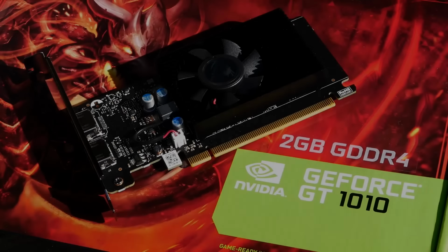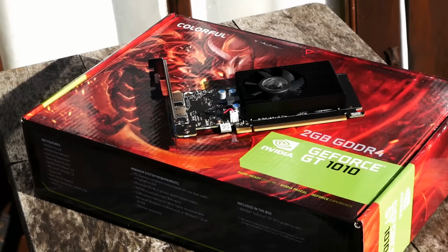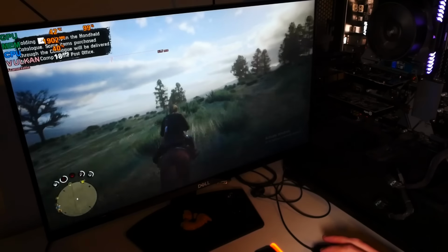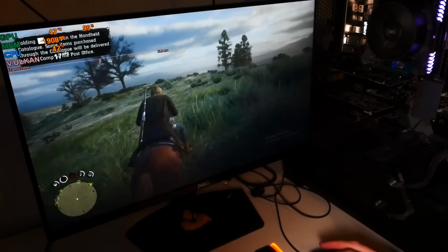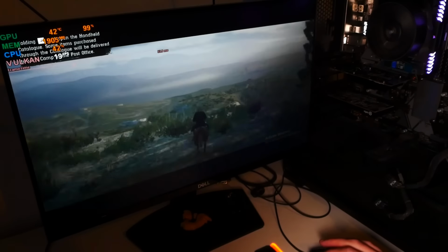So that there about brings us round to the end of this review on the disappointment that is the GT1010. And what are my thoughts? Well, if this card actually became mainstream enough to replace the GT210, which is still Nvidia's most common cheap card, living beyond the GT610 and the 710, then maybe I would call it redeeming. As a new card in that £20 to £30 segment, well, it'd be okay, because at least you're playing classic games in high settings, you've got modern drivers, and some of those 2010s titles even work okay in 1080p. But that's not what's happened.